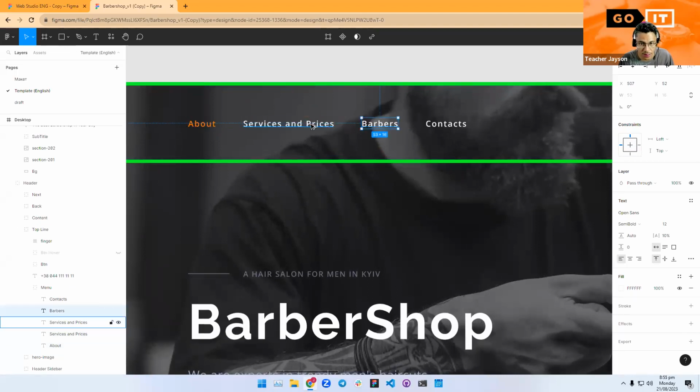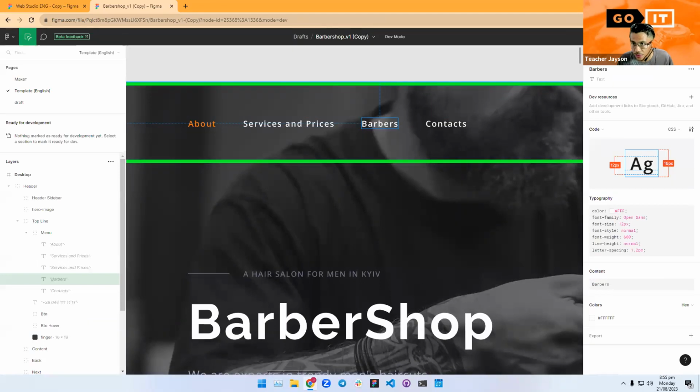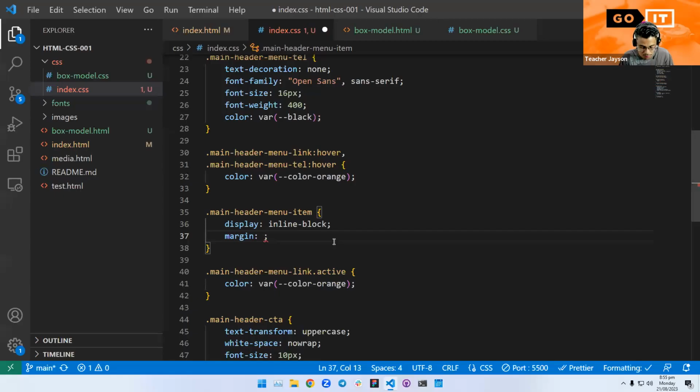So using the dev mode, if we hover on the next element in the design, we can see the spacing. That is 40 pixels. So what we can do is just apply 40 pixels on the right margin of each element. All right, so we can do just that.